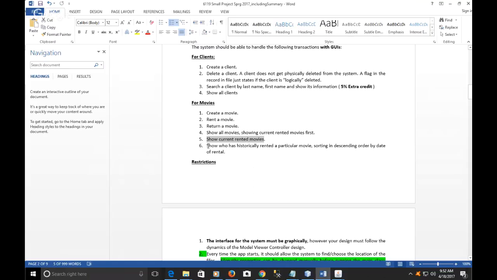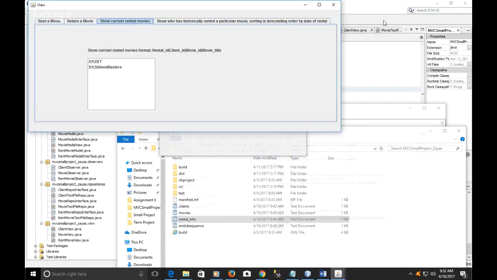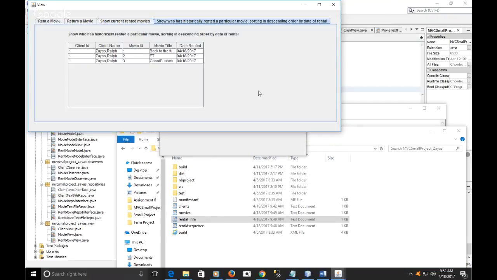And to show who has historically rented a particular movie, sorting in a certain order by date of rental, that also is showing up here in the history tab. So that takes care of that view.